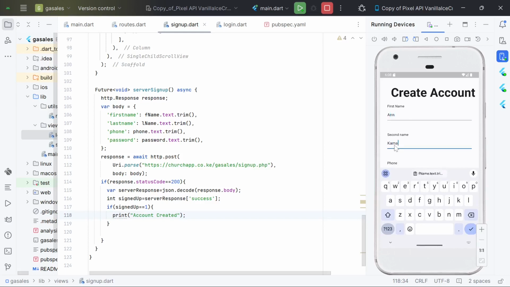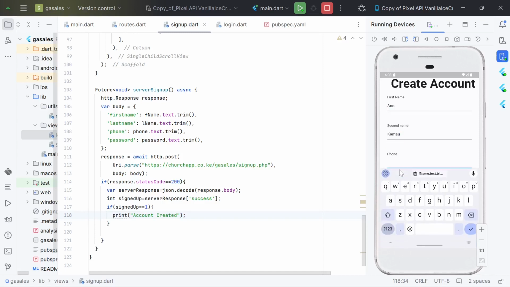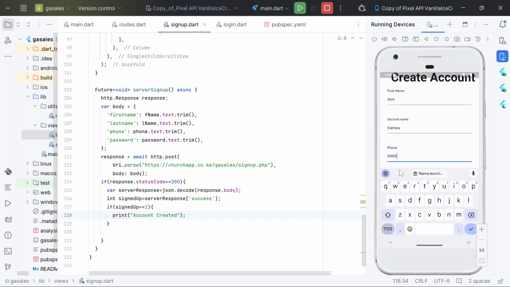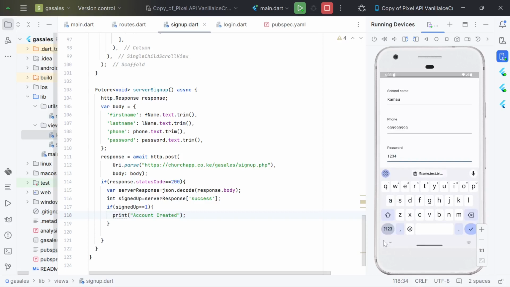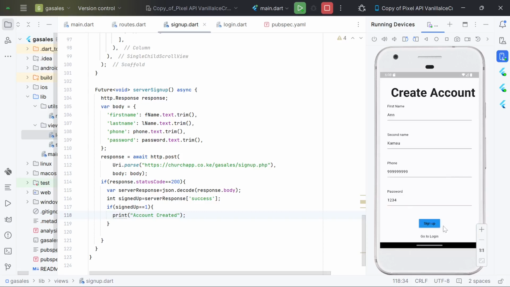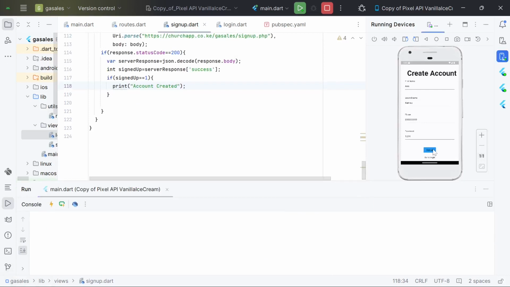Kamau, phone number 9999999. Then password 1234 again. Then let's sign up. Let's open the console as we sign up and clear it so that we see what happens when we click sign up.